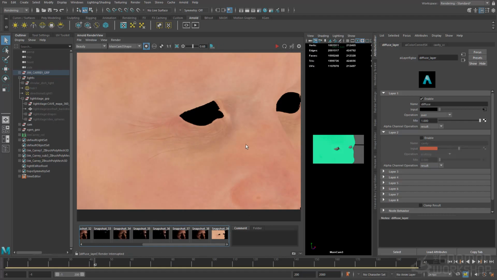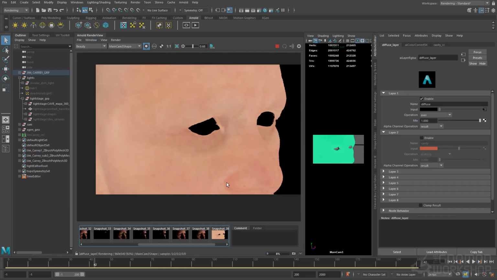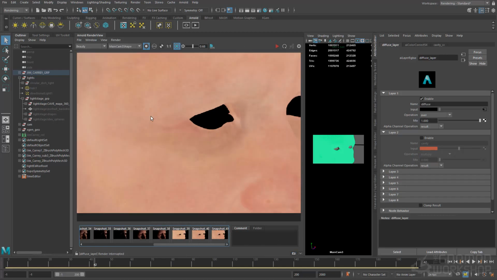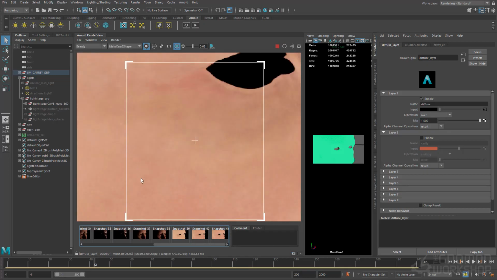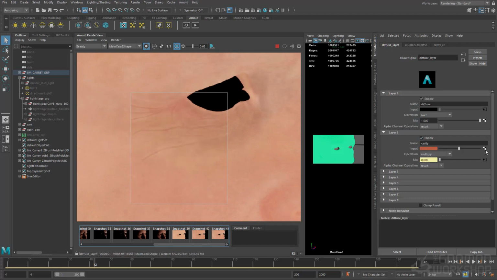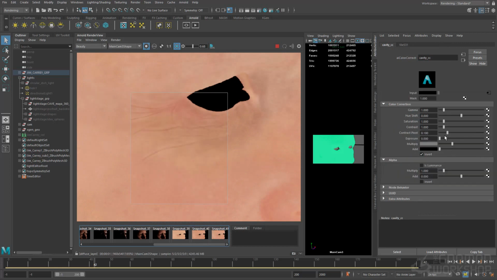Because these color details do actually exist in people's skin. You know, I've worked a lot with scan data, and where you have wrinkles, you usually have color information too. It's not just displacement information. There is color aligned to it. So it's important to introduce some of these things.